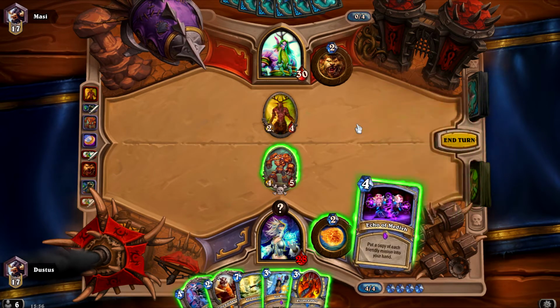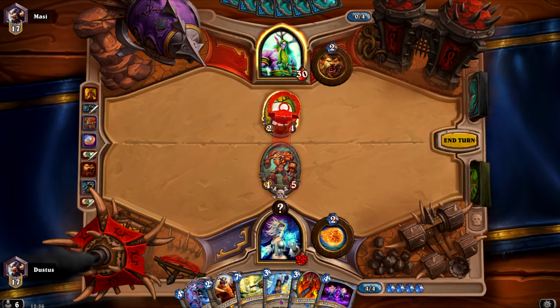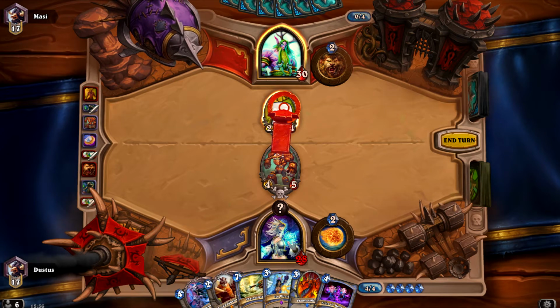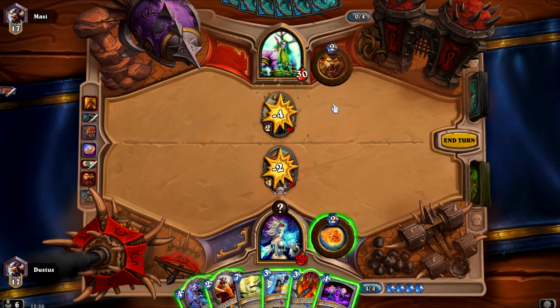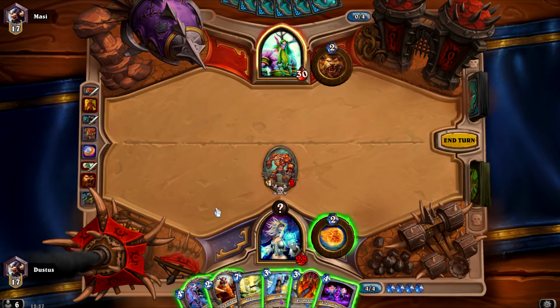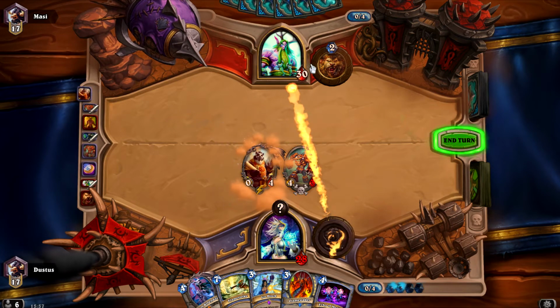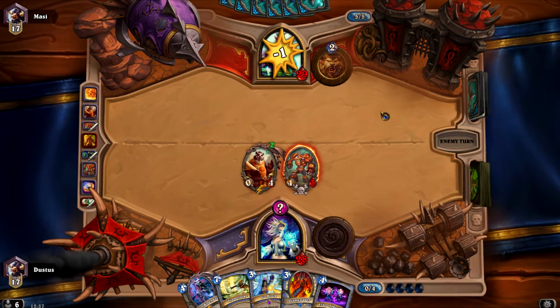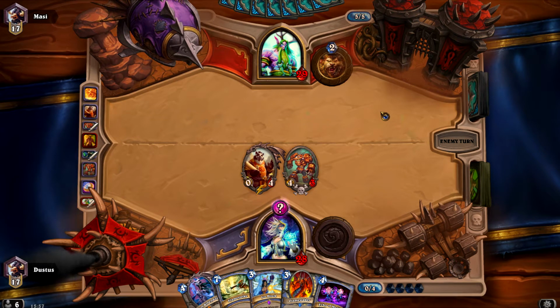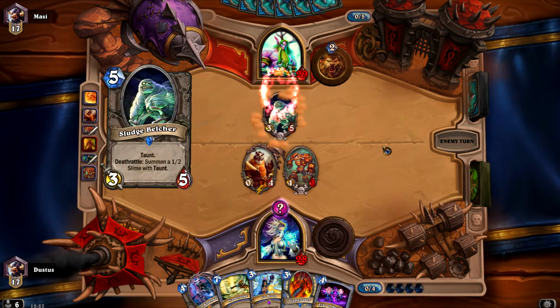Oh, I'll take a duplicate. You know what, I'm going to Lorewalker Cho now. Because if he wants to Swipe or Wrath it, then I'll have one of them. That's a nice card to have when I've got a Flamewaker in hand. Just mousing over it going, what's this?